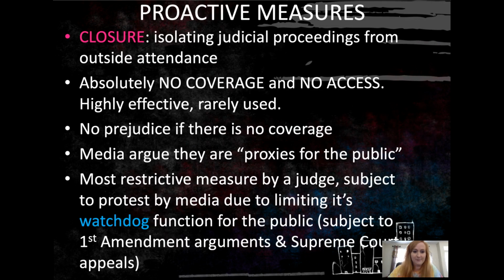So let's jump in. We have two sets of measures, and these are detailed heavily in your textbook. So if you go to box 6.3 in chapter 6, you can see a little chart, and box 6.4, by the way, two charts that show you the proactive measures and the reactive measures. So I invite you to take a second look at that chart so you can use that to review. So the first proactive measure we're going to talk about is closure.